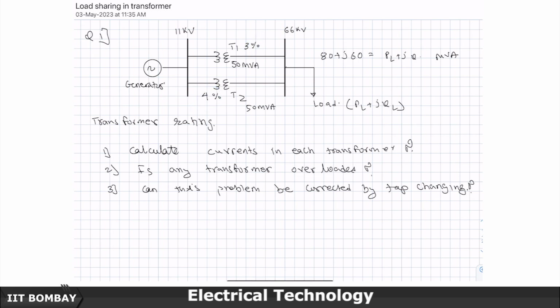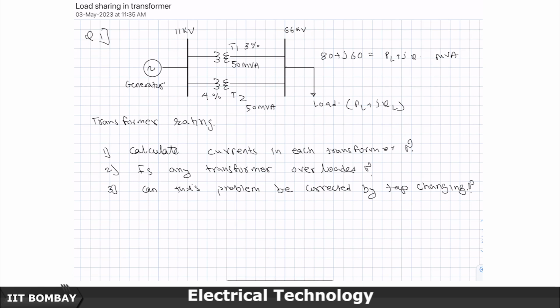Now, what is percent impedance? That must be a question that must have come to your mind. I will explain that as I go further. There is a generator supplying the power. There is a step-up transformer which steps up from 11 kV to 66 kV, and then there is a load of 100 MVA. Again 80 and 60 are nicely picked numbers, so that the square root of 80 squared plus 60 squared is 100 MVA of load, which is being supplied here at lagging power factor.